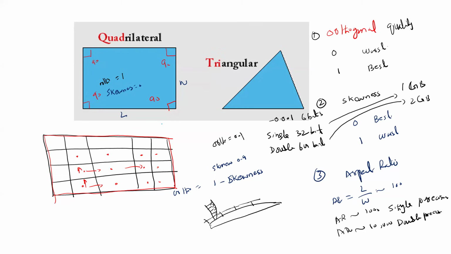And there are two quantities. One is a scalar quantity and the second is a vector quantity. A vector quantity has a value and a direction. A scalar quantity does not have any direction but does have some magnitude. For example, velocity is a vector quantity, but pressure is a scalar quantity. Temperature is a scalar quantity.